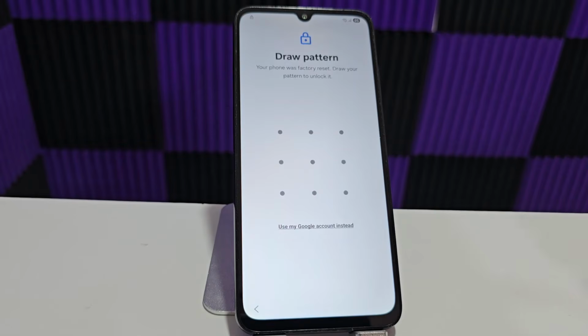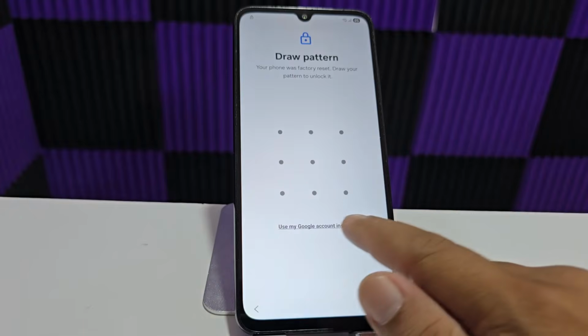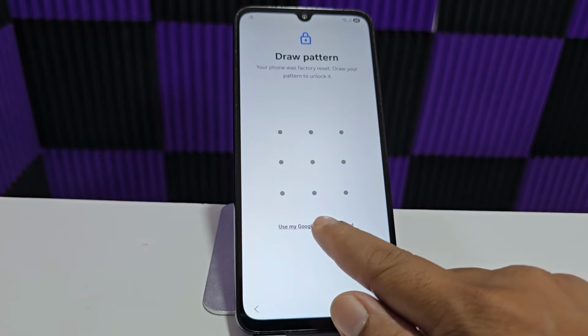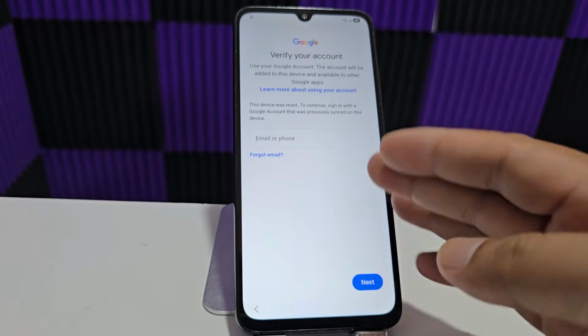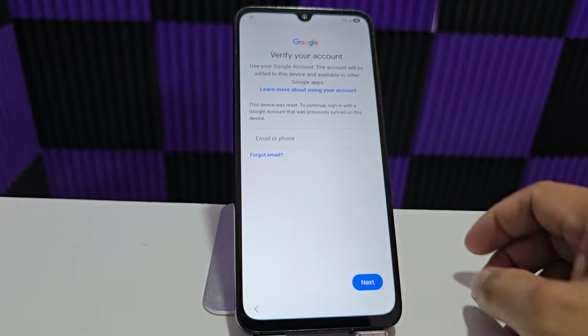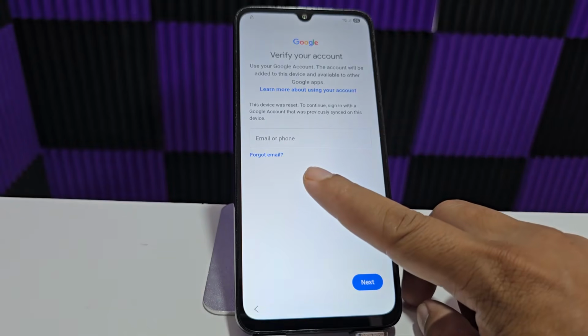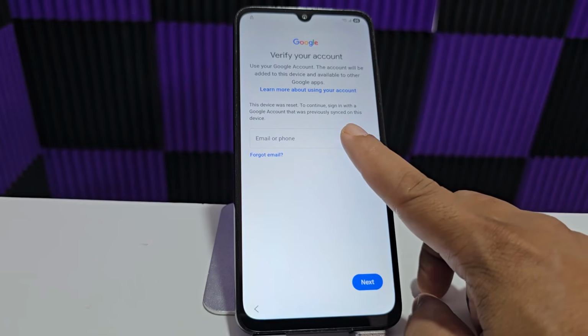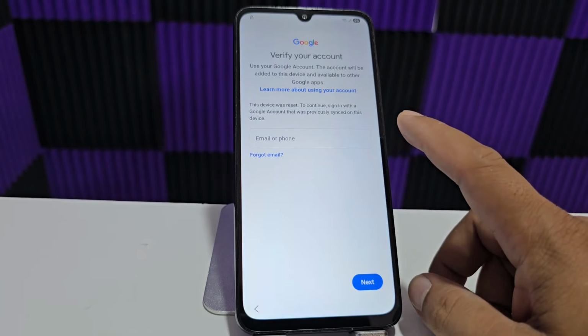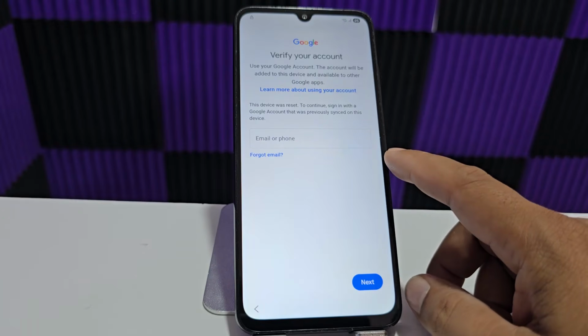We can see that our phone has this lock. The screen also indicates that it has our Google account. For those people who know their Google account but didn't know the screen lock, they can add it here. Enter your account, click Next, add your password, and it will give you access.